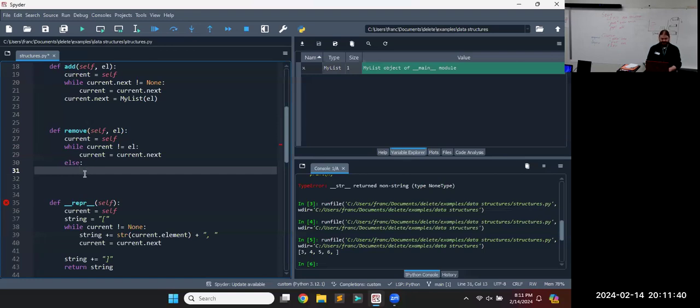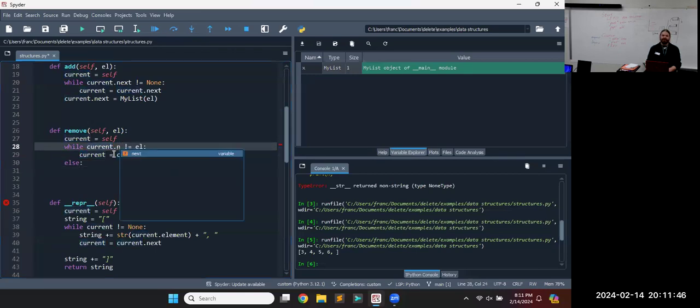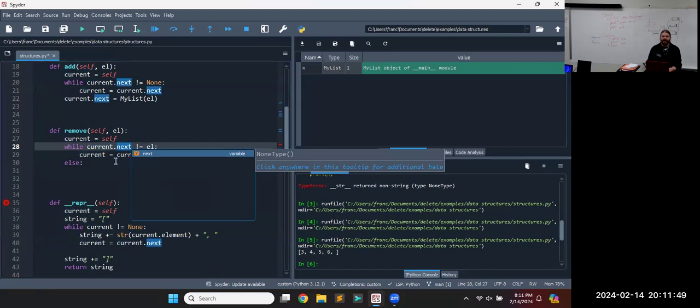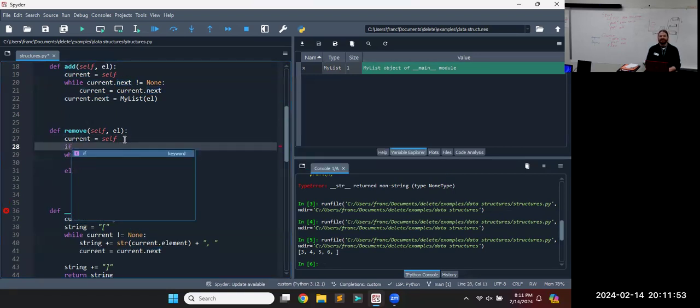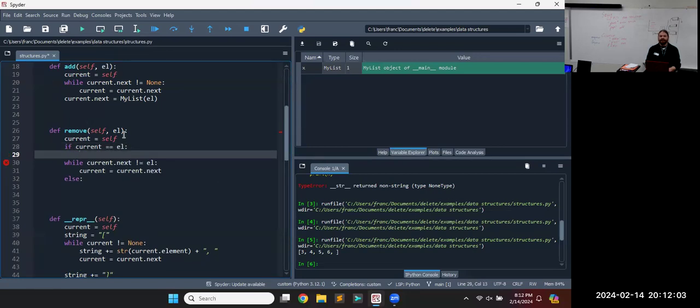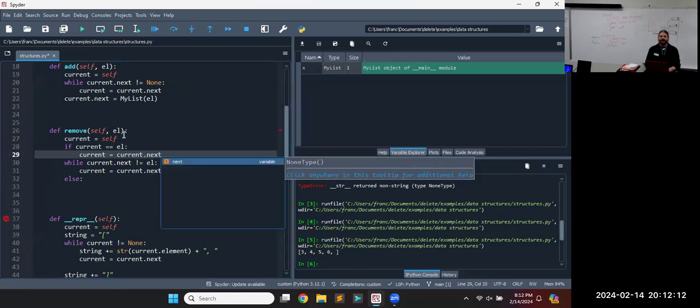And in this case, we'll say, oh, actually, we need to look further ahead. Because to remove something, we stop pointing at it. So let's first off make sure it's not the first one. If current, so the head of the list, is equal to L, then we want to say current equal to current.next.